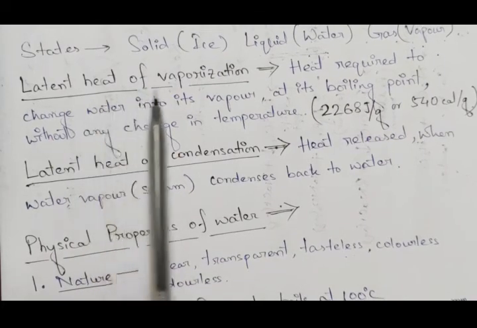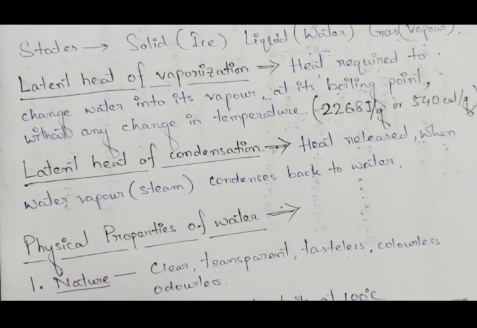Now, depending on the latent heat of vaporization, we can explain why steam causes far more serious burns than water. At 100 degrees Celsius water starts boiling, we know that. So when the vapor pressure is greater and the temperature is greater, the specific latent heat of vaporization is also greater. In that condition, steam causes far more severe burns than water at 100 degrees Celsius. So the burns caused by steam are due to the high specific latent heat of vaporization. Clear?